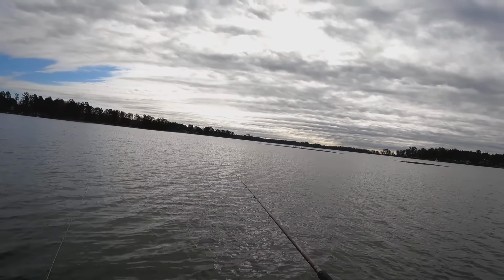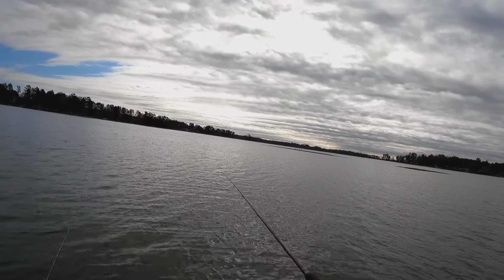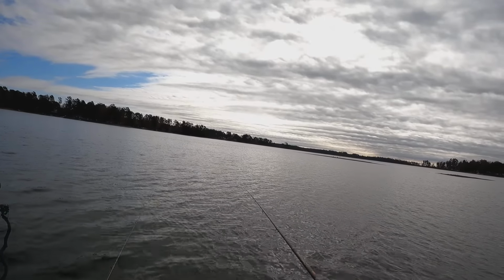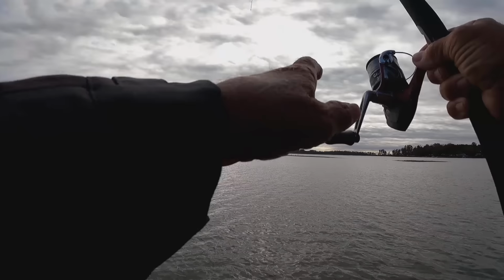This don't bite early. They're right out there too, buddy. They're right out here in front of us. We ought to be getting a bite. There you go. Look at that. There you go.